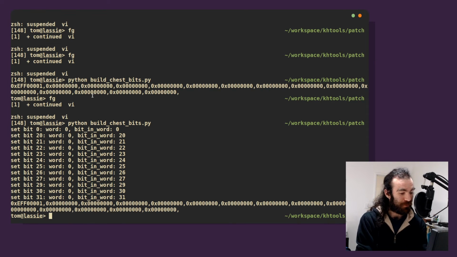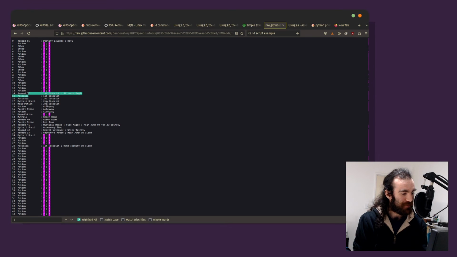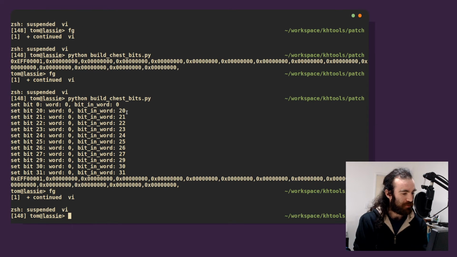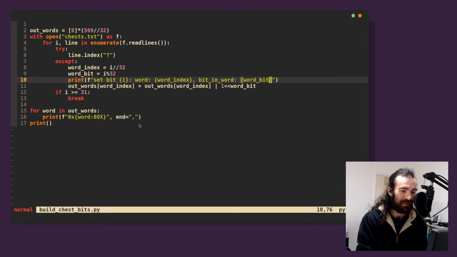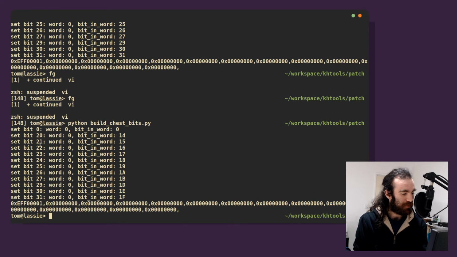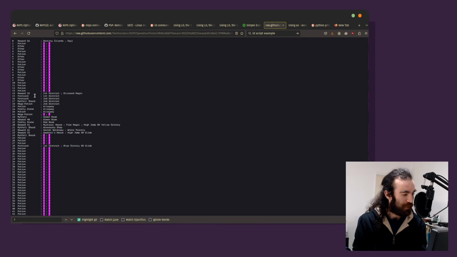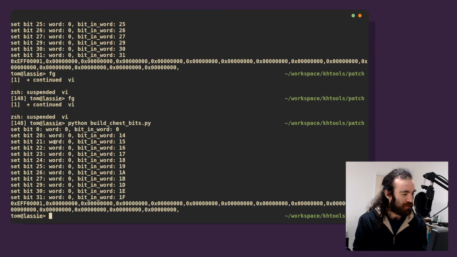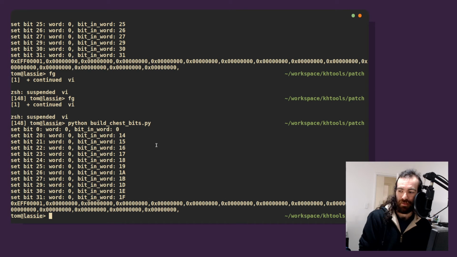Okay, well that's good, right? So we can see that in the first, we get 20, 21. Actually, let's print this as hex. That's going to be better. Okay, 20, 21, 22, 23, 24, 25. What's the first one we skip? Actually, wait, no. Where's 1, 4? Oh yeah, 1, 4. Sorry, I'm reading the wrong column.